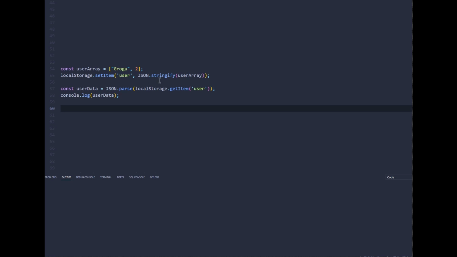We save the data, user, and then JSON.stringify to convert, or serialize, this array. And then we can use the constant userData equals JSON.parse of the data using localStorage.getItem again, and our key, in this case user. And then of course we can print out to the console what we're seeing.